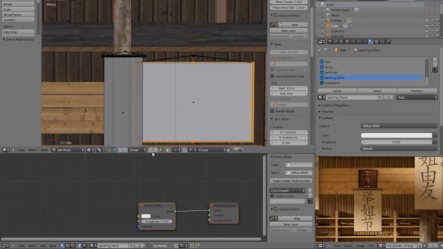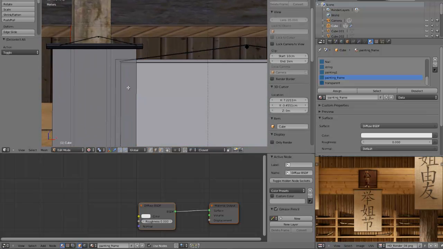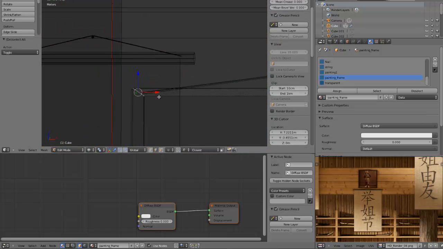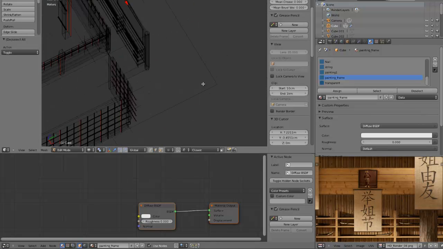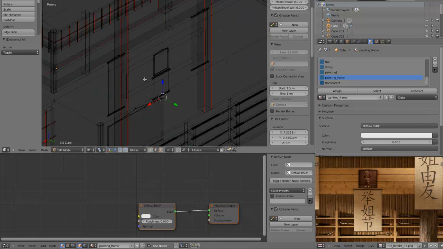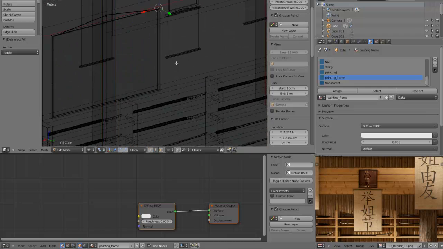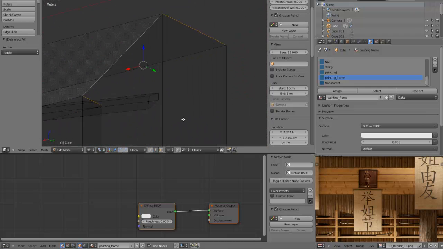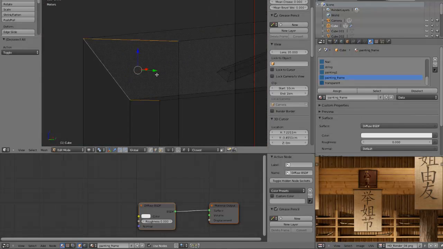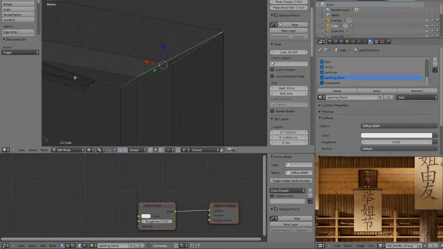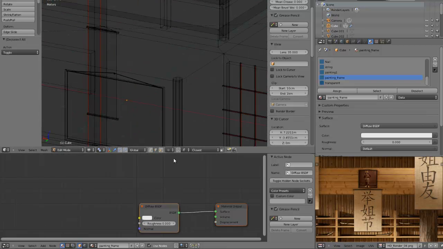For these I just got a tiny edge loop at this top corner, just here, and let's also get it going down the back there as well, and then I'll do the same with this one.